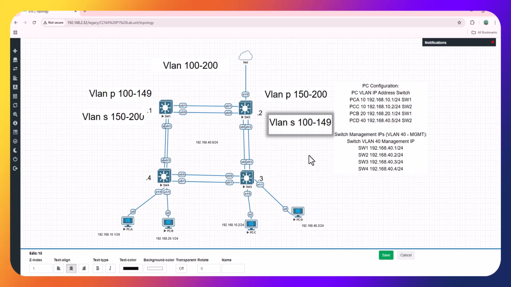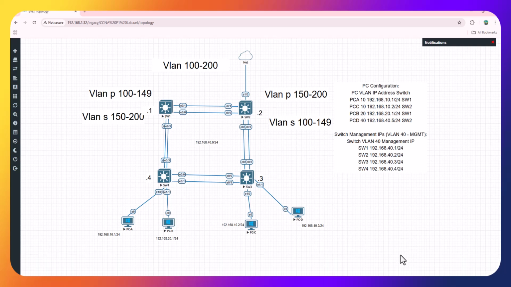What is EtherChannel in the first place? Why do we need the EtherChannel? The EtherChannel is to overcome the limitation of the spanning tree. So right now, why is the spanning tree blocking one link here, one link here, one link here, one link here? Because the spanning tree sees 2 links and it's afraid that it will create a loop. So the solution is to fool the switch and bundle these 2 interfaces under one interface.